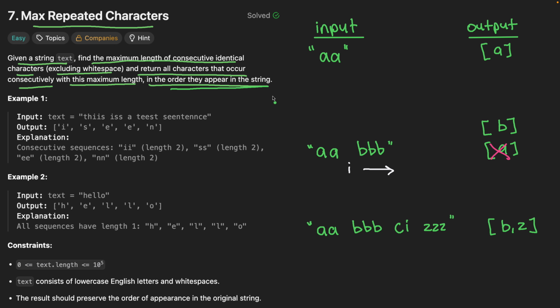Now, after having gone through a few different test cases, we've probably developed some intuition on what to do. Namely, we should most likely write a for loop from specifically left to right. Why? Because we just saw with case 3, we want to preserve the order of the max repeated characters. The B shows up before the Z's. The other thing is, within this very loop, we also want to check for neighboring characters to check for duplicates. They'll help our cause to find the maximum length of these repeating characters.